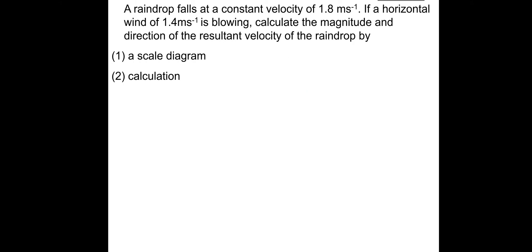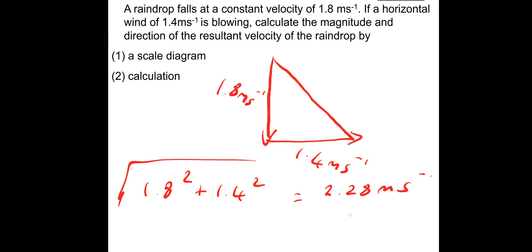So we've got 1.4 meters per second to the right and 1.8 meters per second down. We're going to draw this tail to nose. So tail to nose would look like that. And then there's a horizontal wind this way. So we've got 1.8 meters per second going down and 1.4 meters per second to the right. Then we just need to do the Pythagoras and the trigonometry. So I'll just do that now. So Pythagoras is c squared is a squared plus b squared. So 1.8 squared plus 1.4 squared, and then square root. Put that into your calculator. Would give you 2.28, 2.28 meters per second. I'm going to give the answer, however, as 2.3 meters per second. So that's two significant figures. You're given two significant figures in the question. So good practice would be to give your answer to the same amount of significant figures as the information that's given to you in the question.